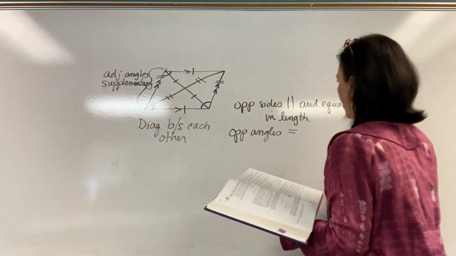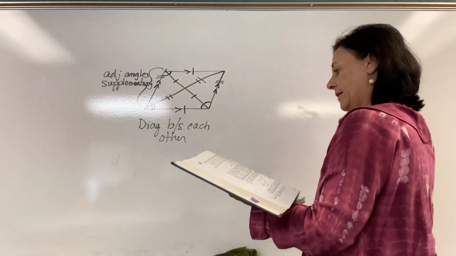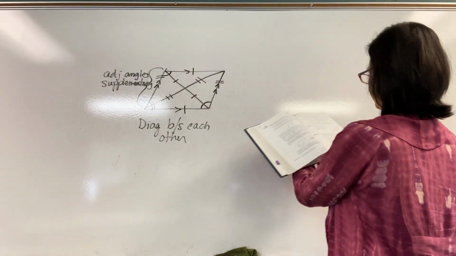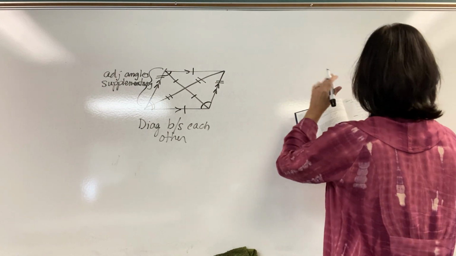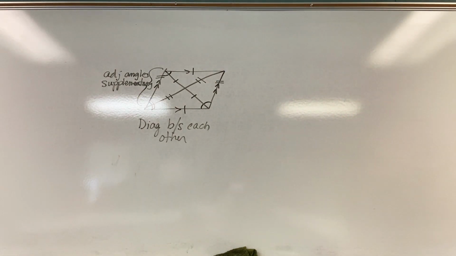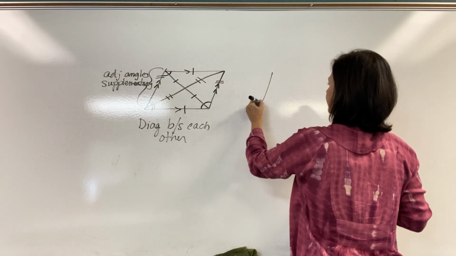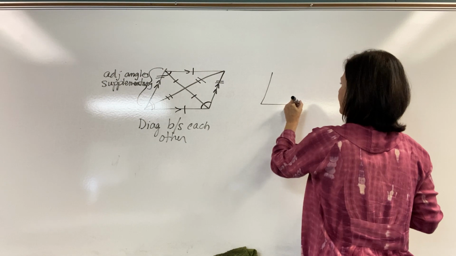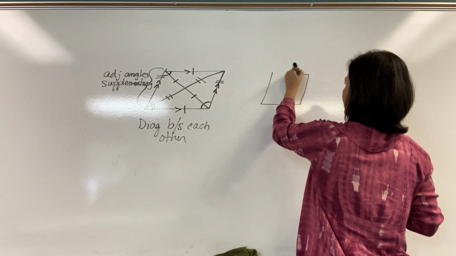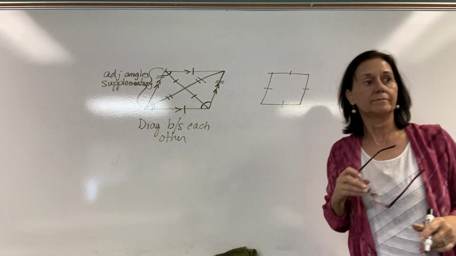All right, so I will draw the parallelogram. That's practice problem C on page 179. This is actually a rhombus. So we need to talk about rhombuses because there's something different about a rhombus. A rhombus is a parallelogram, but it's a parallelogram that has all four sides equal.